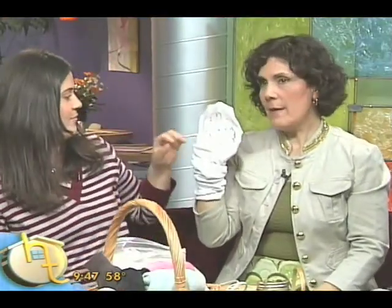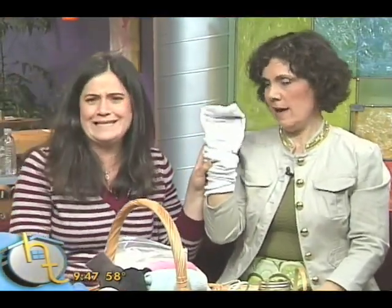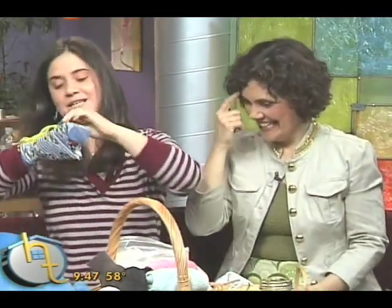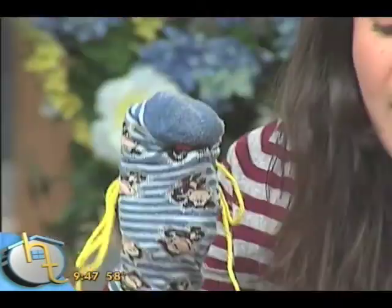Here's one that I made, a sock mother puppet. I'm really simple. I did this one really quick last night just to show how easy it is. Here are eyes, there's hair, there's a little mouth. But it's all about keeping it simple. This is Missy the sock puppet. Can you see the resemblance? Okay, but it's all good. It's about fun and easy. So that's one great sock activity.